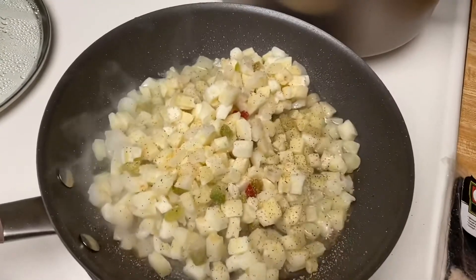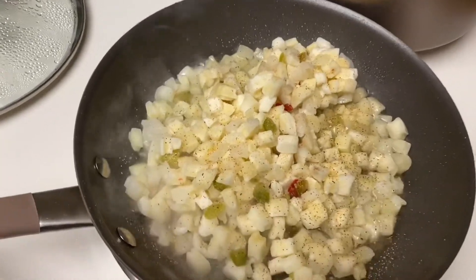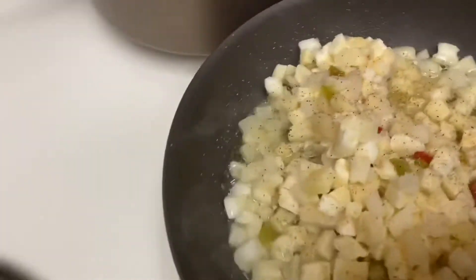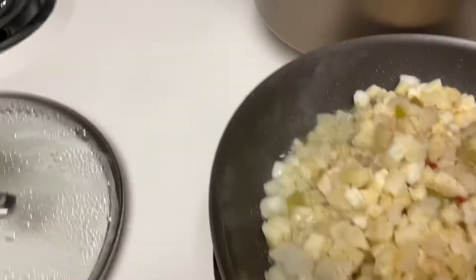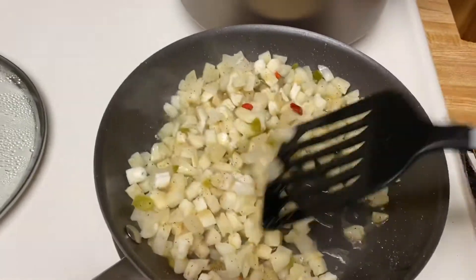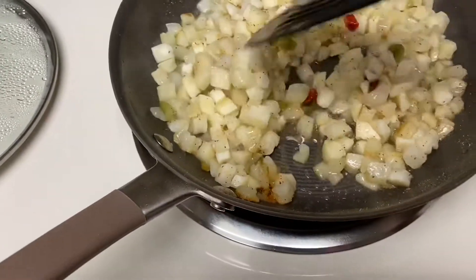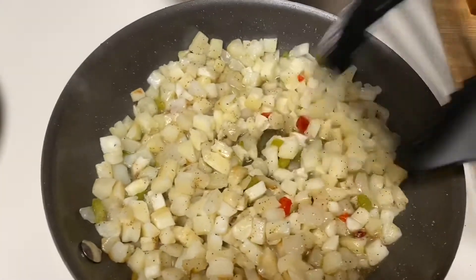I can't put too much pepper because Joshua likes these as well. So I'm going to keep it light on the pepper — that's good for that. Then I'm going to mix it up so the seasoning can get through there as well, and then cover it down and let them go ahead and start softening. Then I can flip them back over. Now you see why I didn't use that much oil — I don't want it to soak up too much oil. I'm going to go ahead and cover it; I have it cooking on 8.